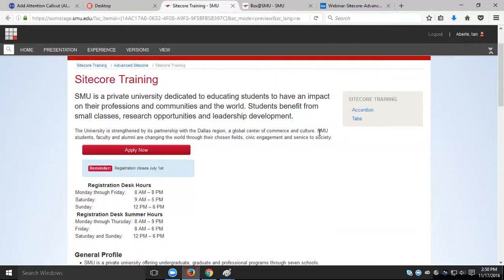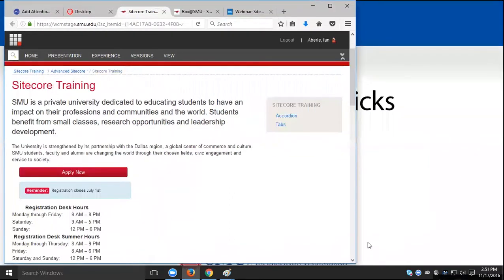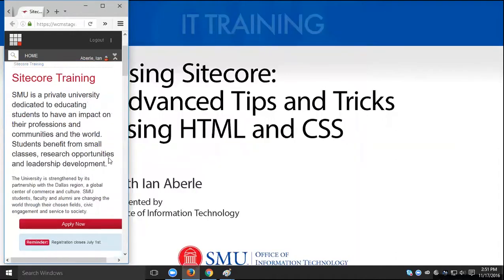So now, the reason I did the min width, instead of just saying width be 350 pixels, is if you have more text than what I've put there, the box will grow, but it will never get smaller than this. And the nice thing too is if we go to window mode here, if I drag this in, see how this is all going to be very friendly for your mobile devices.